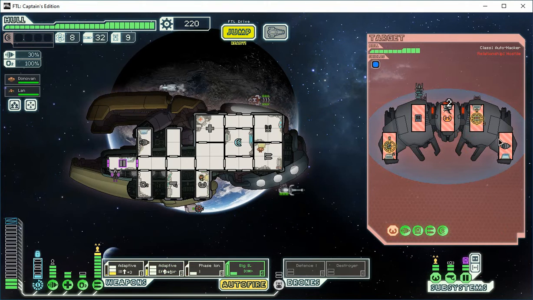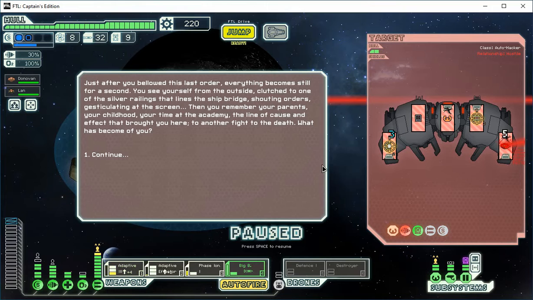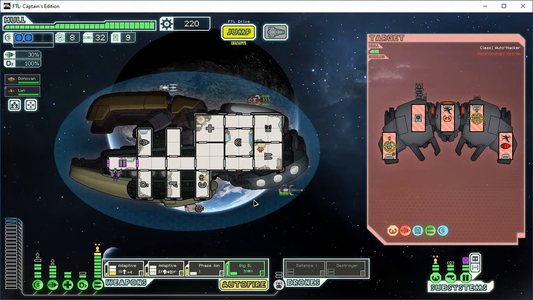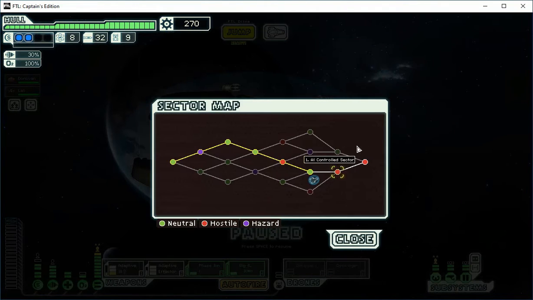So if I could take out the piloting. Oh, it's not over yet. Did some damage to it. Engines have a lot of hit points on this ship. Two shots to go. One shot to go. And it's over. Let's see what the cache has for us. Nothing. That's all I have to say.